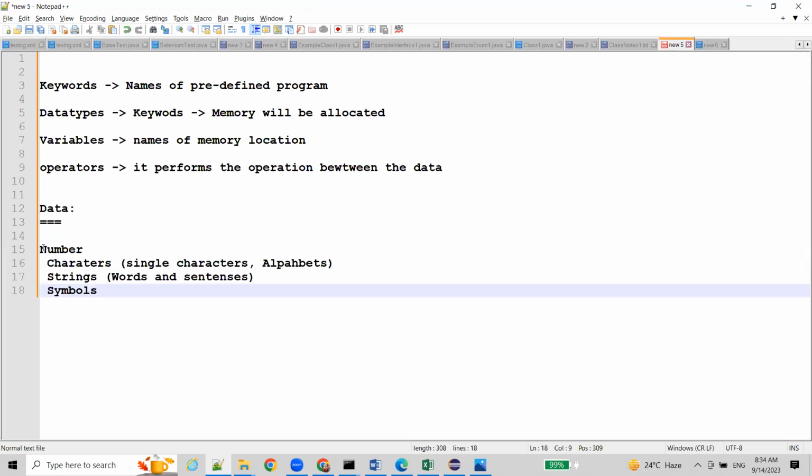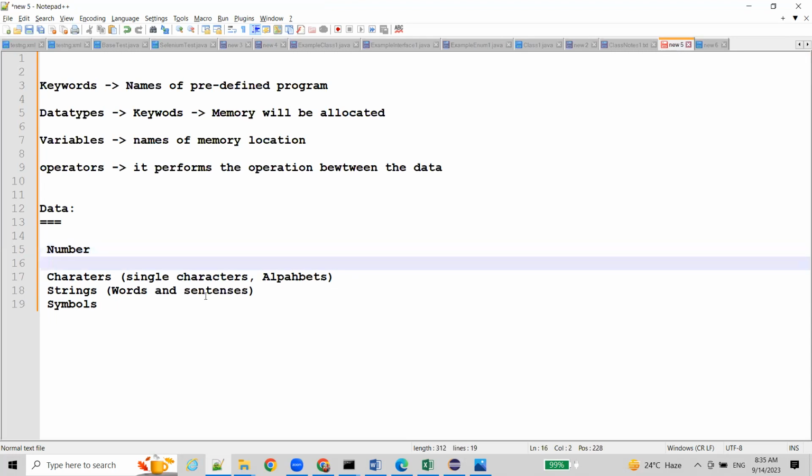So numbers, characters, strings, and symbols. Okay. So again in Java, to save the memory, suppose numbers we can have big numbers and small numbers, very huge numbers and very small numbers. If you allocate the common memory for all the types of numbers, what happens in the backend?